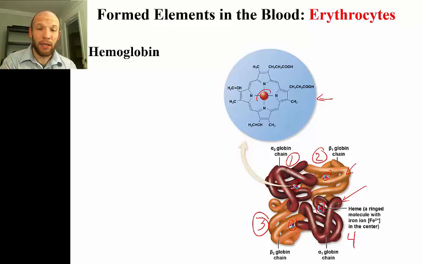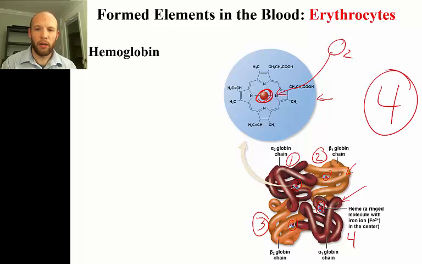And right in the center of that heme is a molecule of iron, right? So it has a molecule of iron, and this is the place where oxygen is actually going to bind. So O2 is going to actually come in to bind here. So let me ask you a quick thought question. How many molecules of oxygen can one hemoglobin molecule bind? I'll give you a second. Okay, what'd you come up with? I sure hope you said 4, right? Because there are 4 hemes, that means we can bind 4 oxygen.